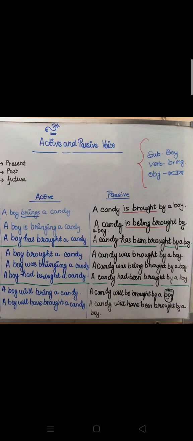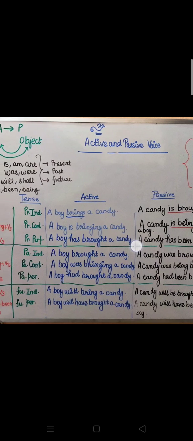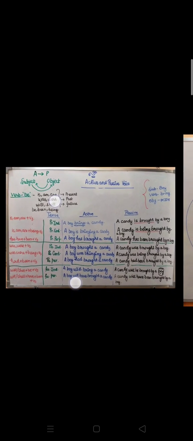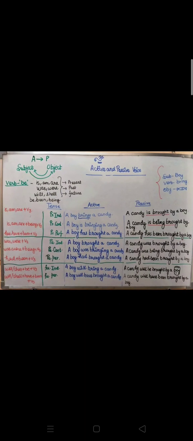I'm sure if you learn just these very simple things, you are going to make active to passive very easily, no matter what kind of sentence it is. You just have to memorize very few things. And here on your screen you can have a look. Everything is very clear. You can capture it, you can prepare your notes, you can practice more sentences.